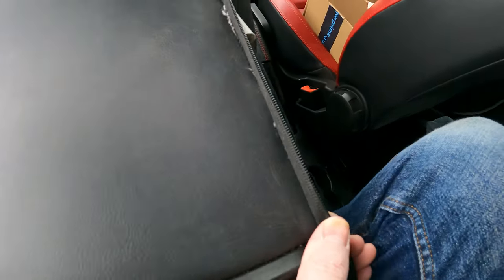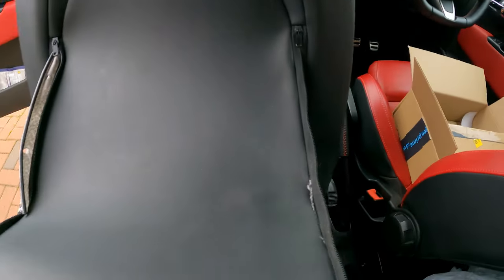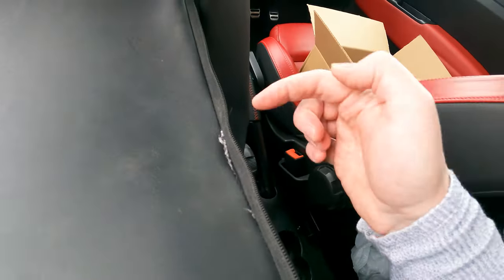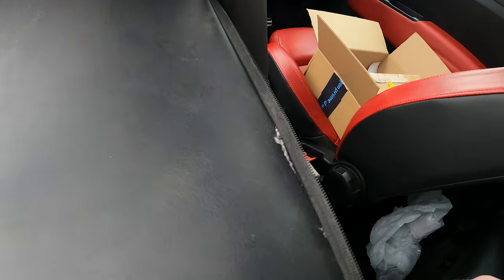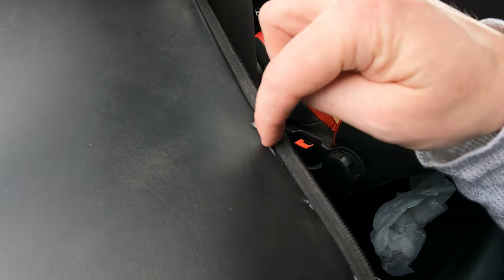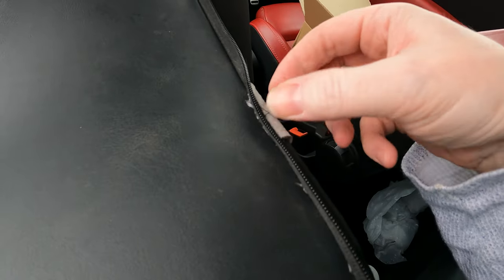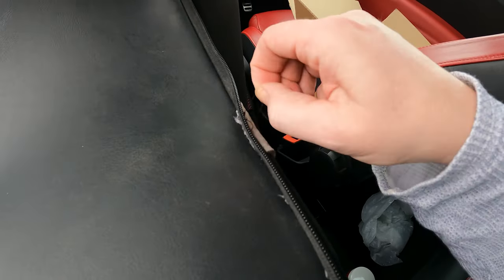Okay, so I think that first attempt wasn't too bad. I ended up taking two more of those little rings there and there and just lifted this up so I've got more access to do the stitching on it. Started up here, which was probably the best way to start it to keep it tight to the leather, but this little tear here is still visible, so what I'm actually going to do is go over again quickly, ignore the loose bits of thread. I don't know how to sew, but I think for a first attempt that's not too bad.